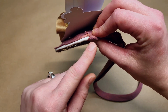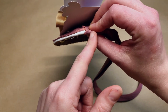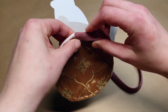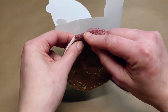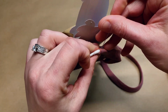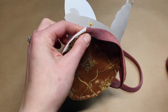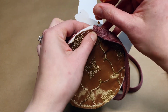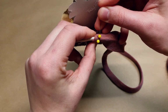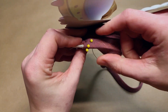Right here, this folded edge. Normally, if it's going to be a finished one, then we would pre-fold before we go and finish. But just like we did on that first version of the hat covering, it's always easier to cover something when you have a little bit of underlap. So right now I'm starting it basically where my wires meet. So that way when I finish, I can overlap that and have my center back be about 1/4 inch beyond where this tape is. So centering my fold, my crease right on that edge, I'm going to pin both sides.